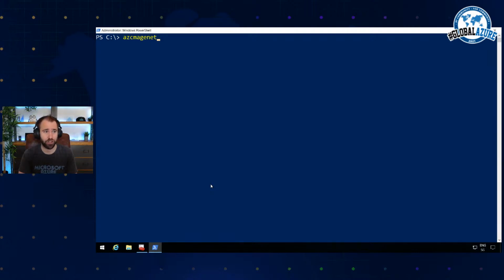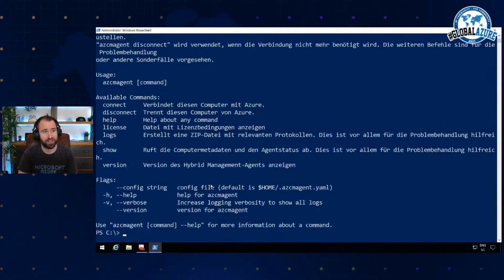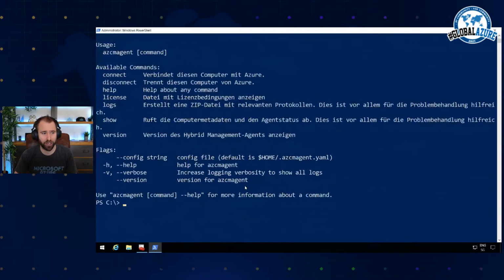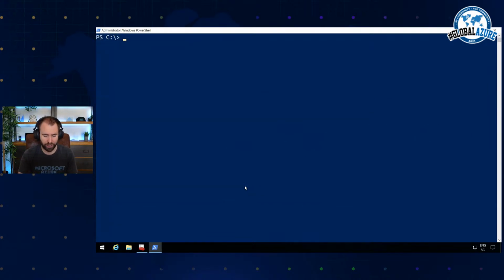It's the Azure Connected Machine Agent. If I write it correctly, by the way, that helps. If I click on this, you can see I get some more information on what I can do. I can, for example, say let's do version. So it shows me the version of that.